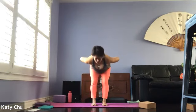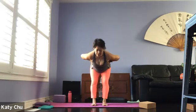Hands on waist for support. Inhale, halfway up to a flat back. Exhale to slowly come up to standing. Let your blood pressure get used to this. Once you come all the way up, back bend to center.